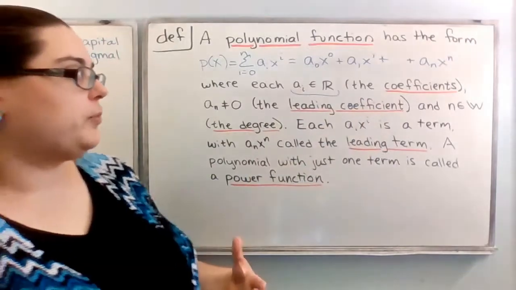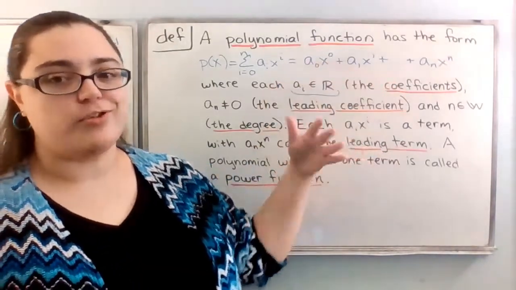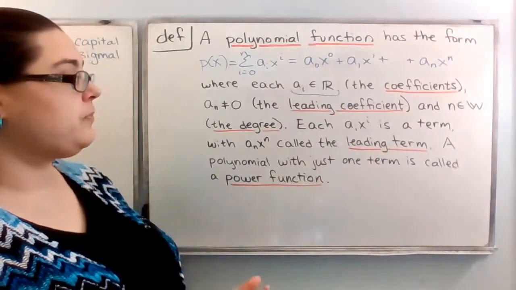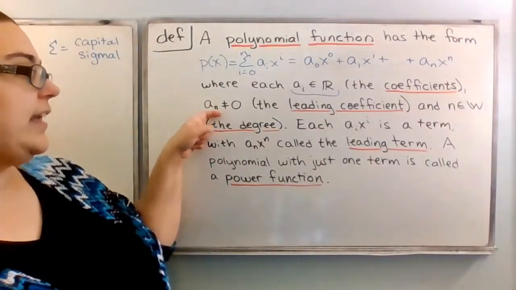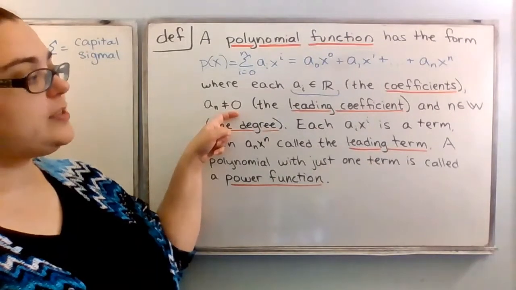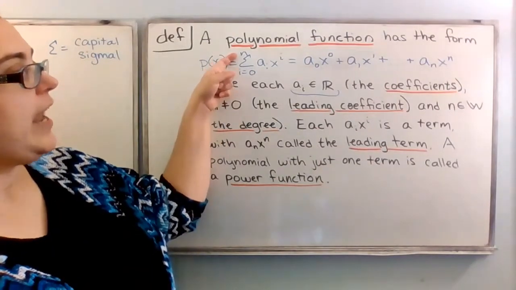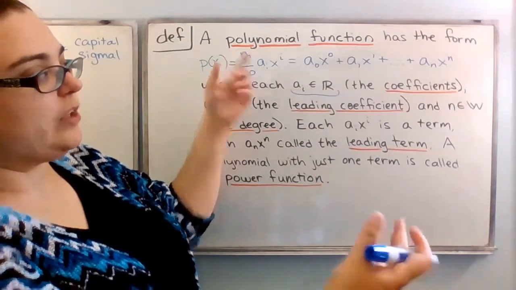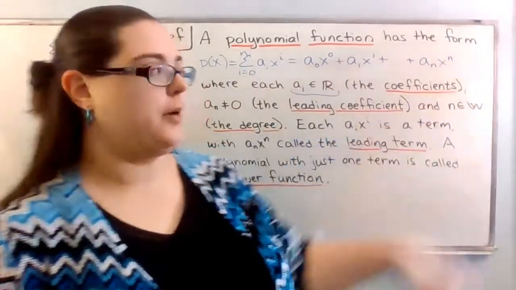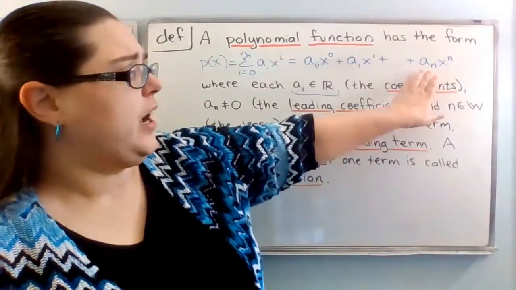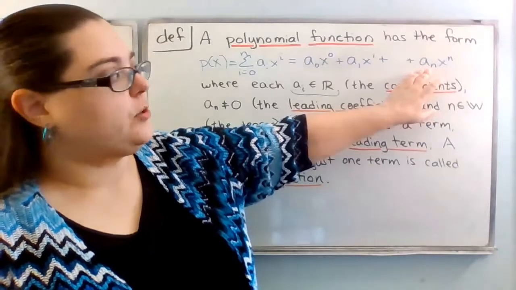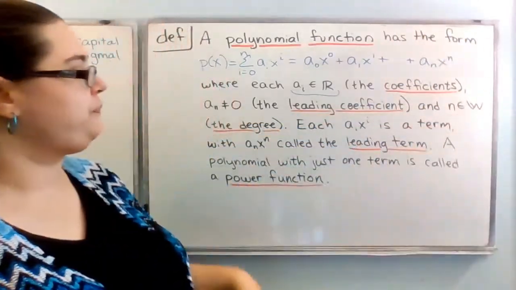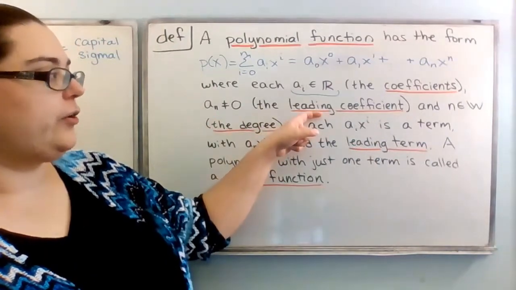So when you have a polynomial, any numbers in front of the x's, those are your coefficients, and those numbers for this class are going to be real numbers. Here we have that a sub n is not 0. What this means is that when you're doing your sum, n is the largest thing that you're going to be adding up to. And we want this not to be 0. So we don't want to be adding further than we have to. That's basically what that's saying. And we're going to call that the leading coefficient.